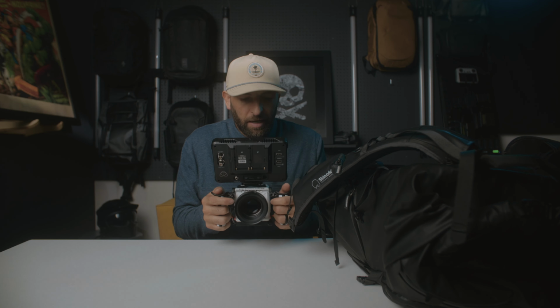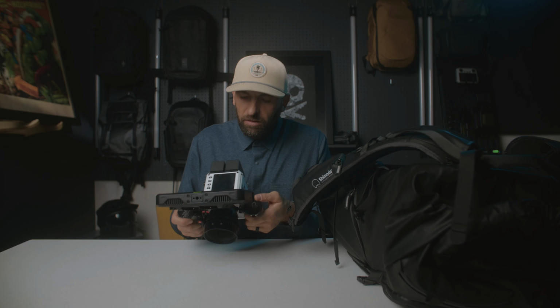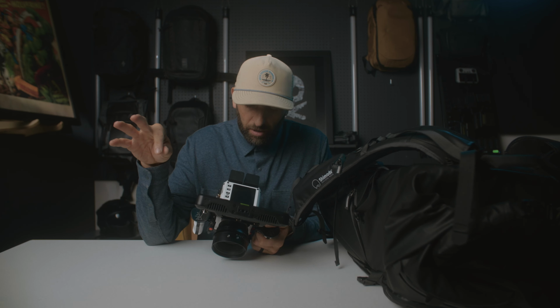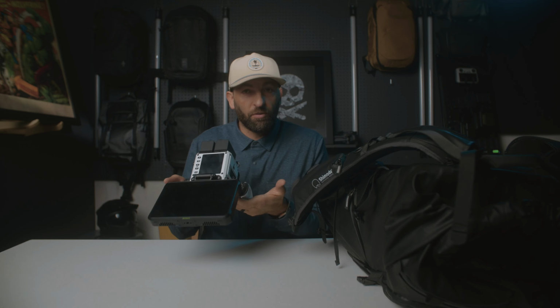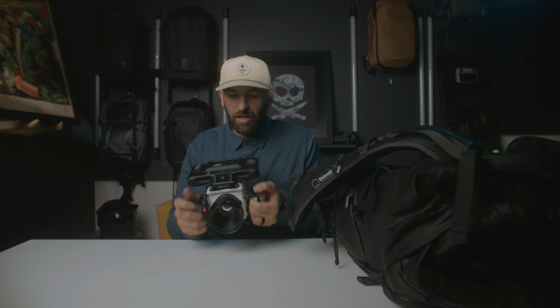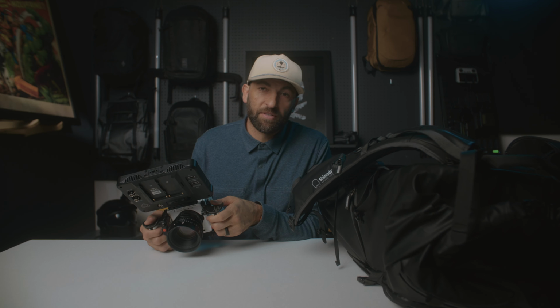I've got a little butt plate I put on it, and it keeps this camera super steady. I've got the GDU monitor mount, and the reason I love this mount is because it's very secure. The best monitor mount I've ever used. Again, not as functional as other things, but it's also very low profile. And I can take the monitor from all the way down here if I need to, and then when I store it, I can bring it all the way up. Just love this camera. I freaking love this camera.